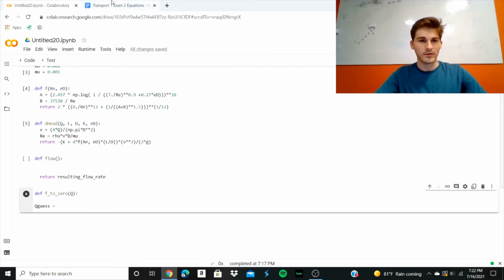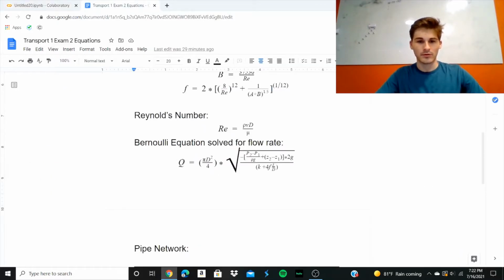So if we solve our Bernoulli equation for the flow rate, then we'll find that we have all the values that we need to solve for a reasonable guess of our flow rate.